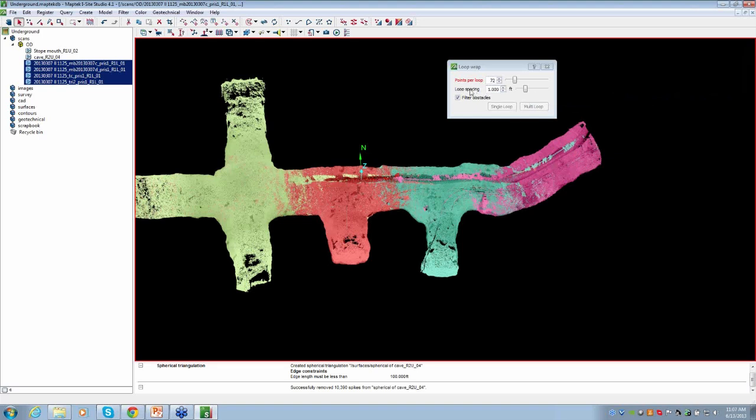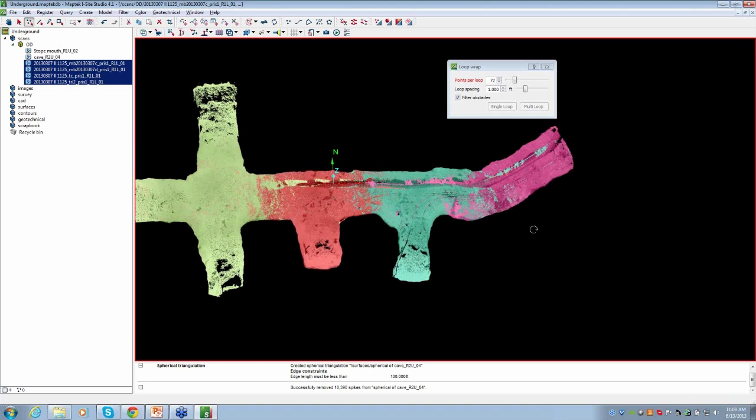And you can also predefine loop spacing. So I've got my points per loop at 72, roughly a point every 5 degrees, my loop spacing at a foot. And now there's this new filter obstacles option, which you can see is checked off. And that's what I was talking about, where we can actually allow the software to exclude those obstructions for us and get a more accurate model much, much quicker.